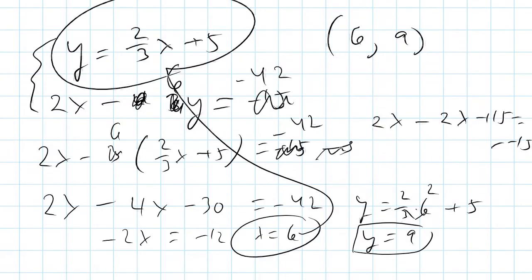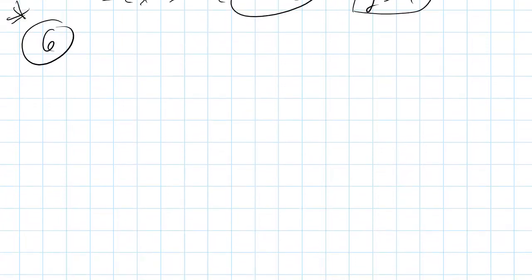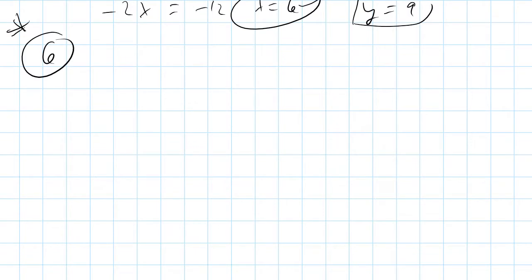But the 6th day, this is going to be a really important day, because I want to build up to the elimination method, which is really the most popular way to answer systems of equations. But I'm going to save elimination method for day 7. Why not just do it on day 6?